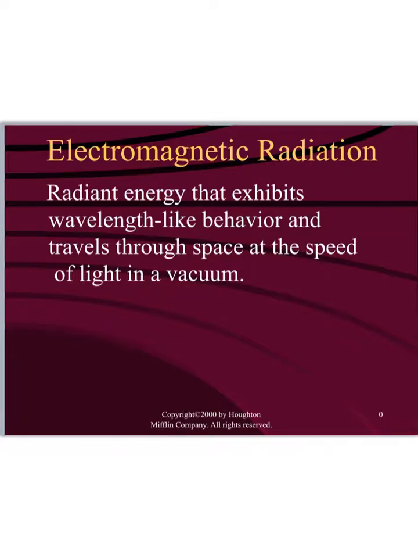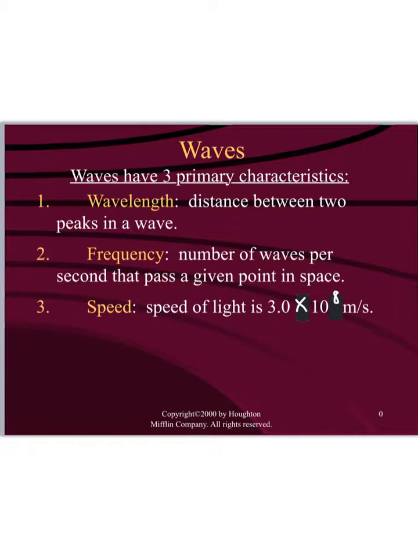And we've talked about this before, and we're going to be talking about light and how light is a wave function. So if light is a wave function, we need to know about the three characteristics that make up a wave. The first thing that makes up a wave is what we call the wavelength. So wavelength, the distance between two peaks in a wave. Okay, so that is the length of the wave. And in a couple slides, I'll have some pictures of waves and I'll show you how wavelength is measured.